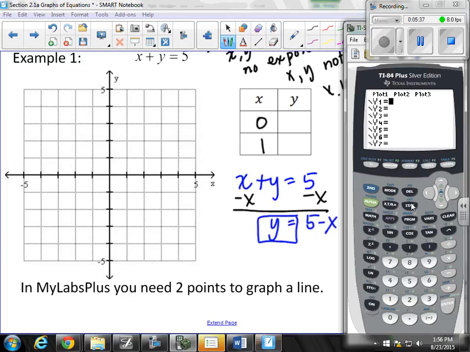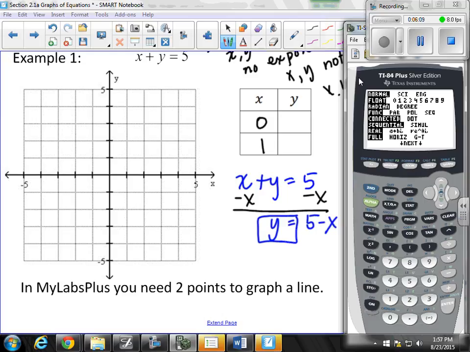One last thing I'm going to have you check right now is if you hit that mode key, don't hit the second key, just the mode key. And we want everything to be highlighted on this left-hand side of the screen. We want normal mode, not scientific or engineering form, etc. So mine happens to not be on real mode. I'm going to arrow down and hit enter so that, whoops, I went too far.